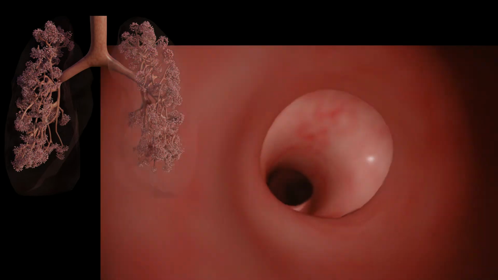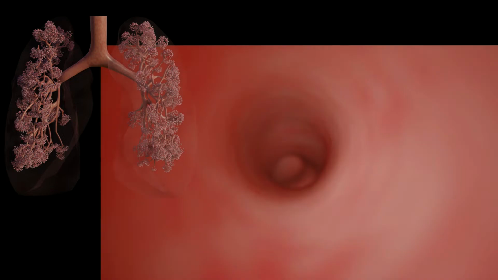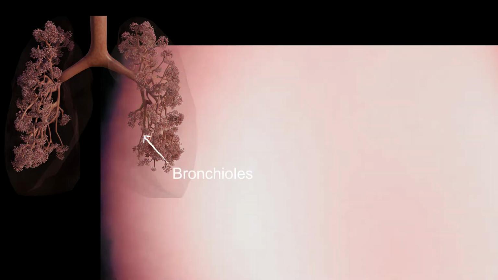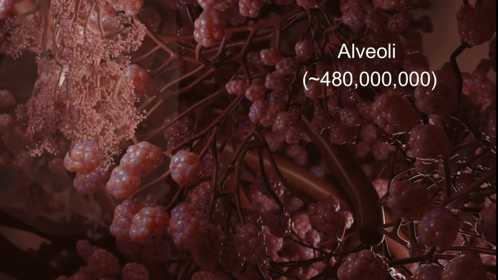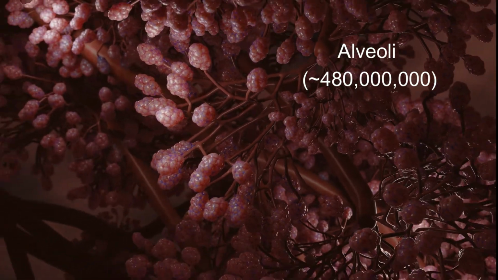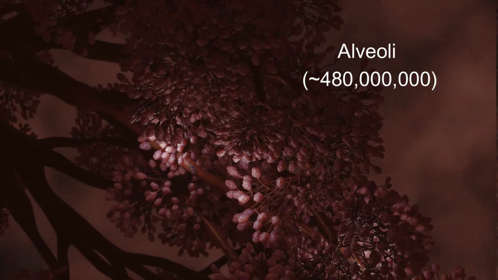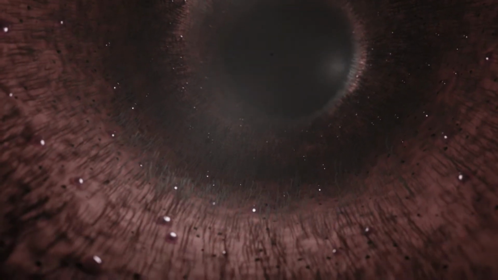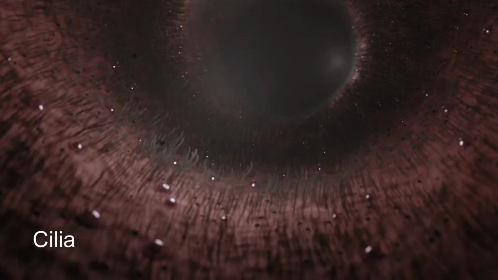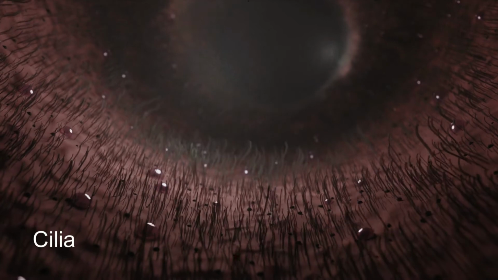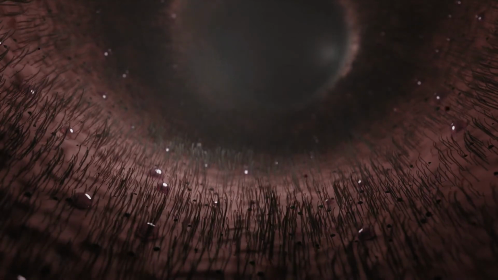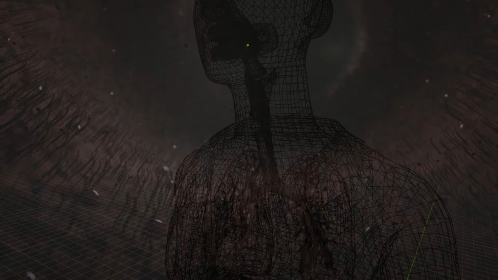These branches or bronchi divide and divide and divide about 23 times into the narrowest branches called bronchioles before they reach approximately 480 million alveoli, the microscopic air sacs in our lungs. Our lungs also contain mucus to trap harmful bacteria and viruses that cause disease. The bronchi are lined with cilia, microscopically small hairs that keep the thin layer of mucus flowing towards the larynx. This traps inhaled particles, such as we might find in smoke, sweeping them up and out of the body.